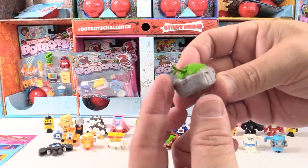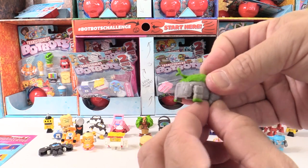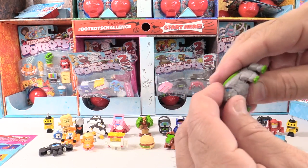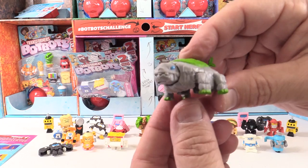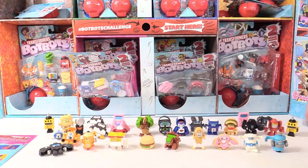Okay, we have a little twig tail. So you pull his little head out. Let's see. There's little feet, his little head pops out. Oh, there we go. He's so cool. This is Slobber Rock, a drooling pebble pup. Super cute. Woof. Woof woof. Very cool. Why is he woofing? He's a pebble pup. He's woofing.